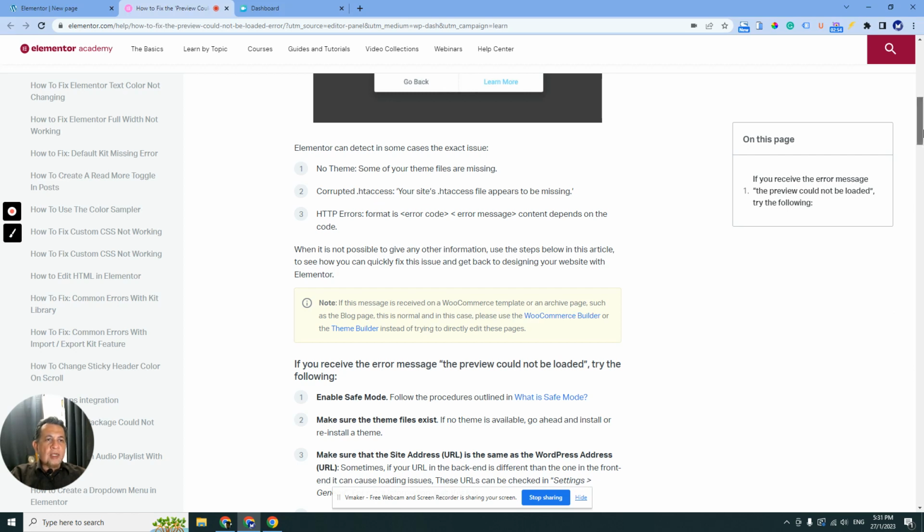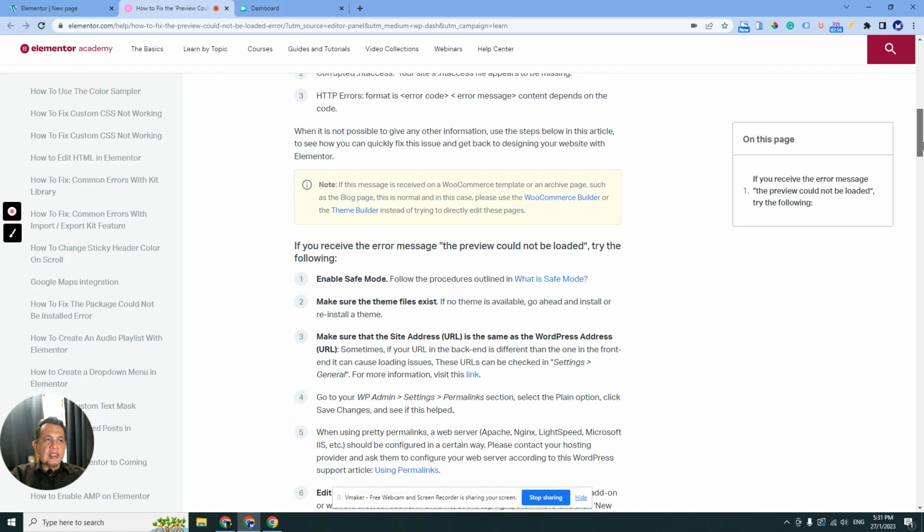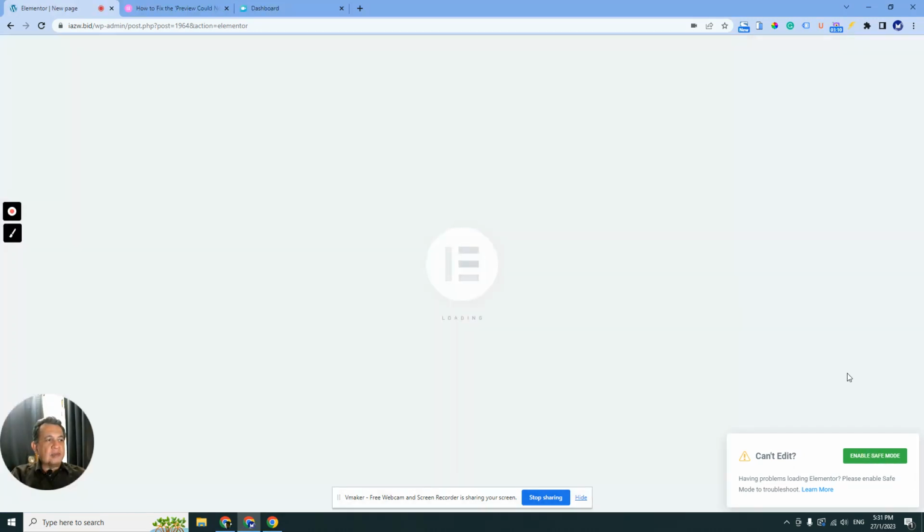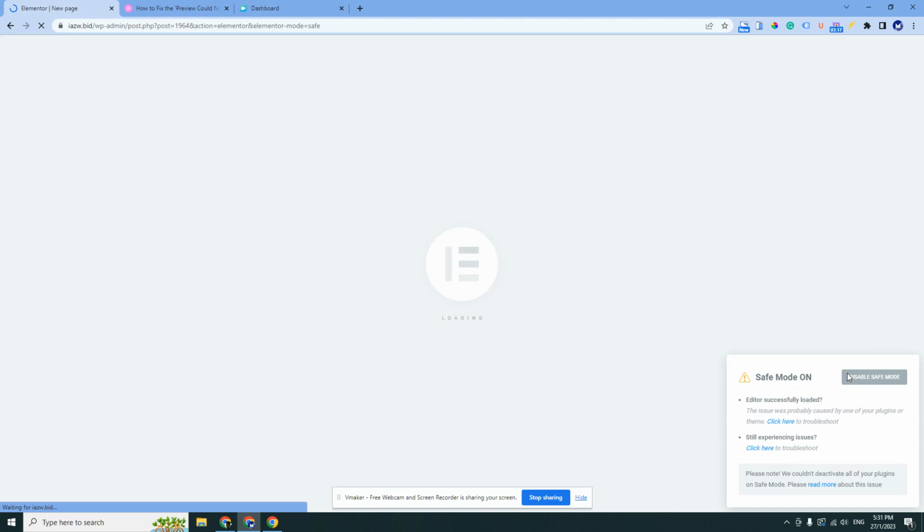Anyway, let's see what they are suggesting us to do. First thing is to enable safe mode, following the procedure outlined in what is safe mode. Let's see whether this will work or not. So, enable safe mode. Safe mode on.